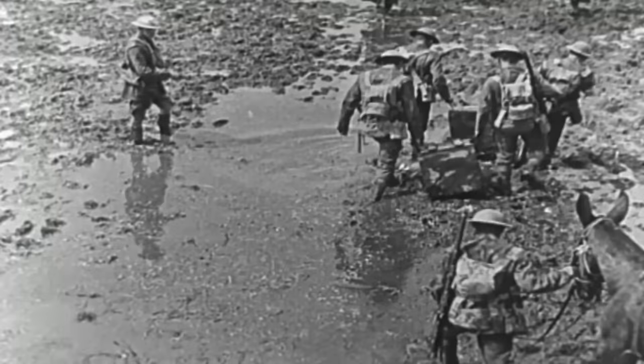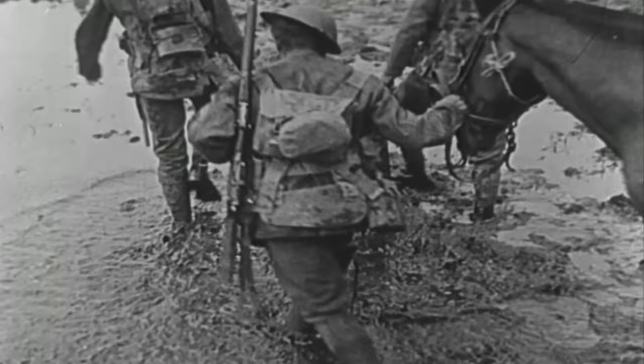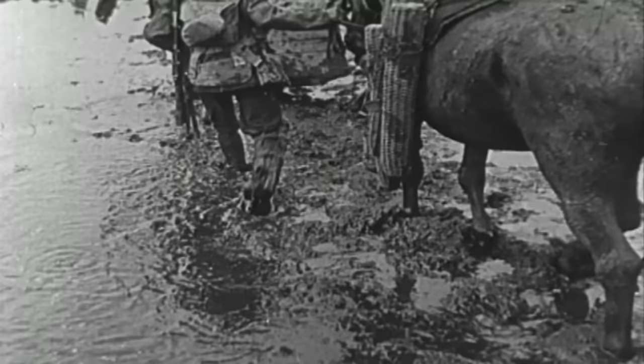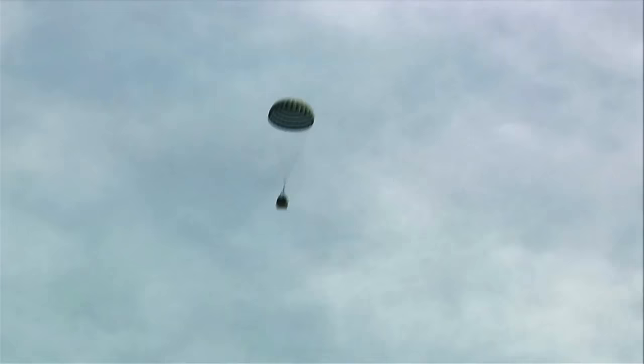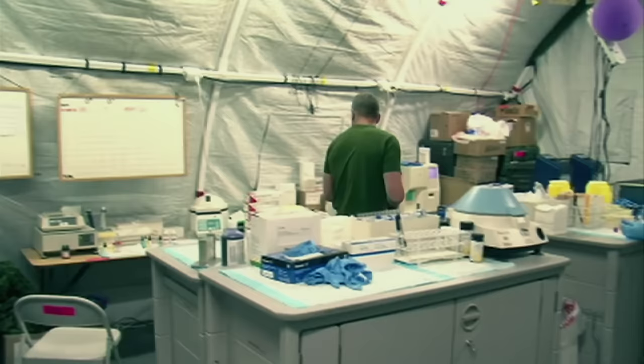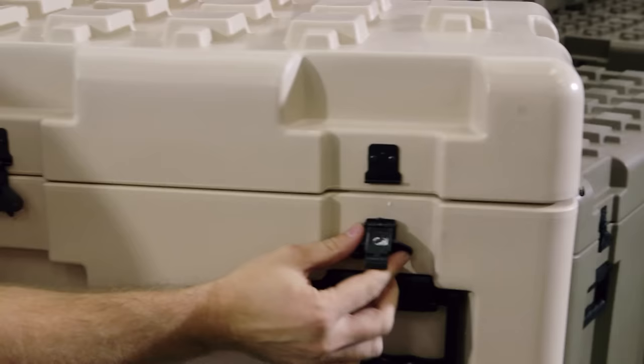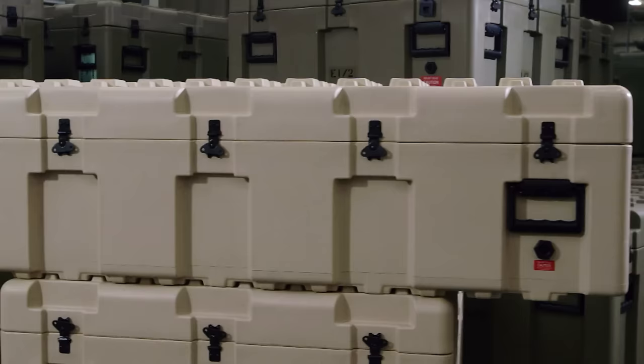Until the early 1960s, military equipment and supplies were packaged and transported in wooden shipping crates. They were heavy and had to be pried open with crowbars, and once unloaded, they were trashed. These days the shipping case is made from composite plastic — lighter and more rugged than wood. The case can be clean enough to carry medical supplies and tough enough to drop out of a plane. They seal tight to keep out water, weather and sand, while maintaining a constant atmosphere and sterile environment inside.